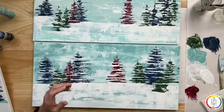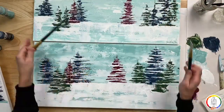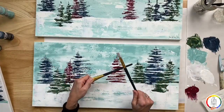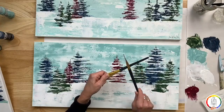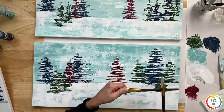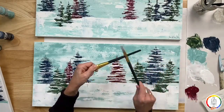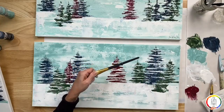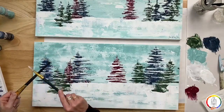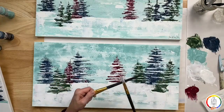For me, the simplest way to splatter is I take a second brush, any size will work, and I hold it on the end, and then I hold my loaded brush on the end, and I simply tap that top brush to the bottom brush. What that does is it allows you to control your splatter. A lot of people use their thumb or their nail, and that works perfectly as well, but I get it everywhere then. Whereas if I just tap it on this brush handle, it's a really controlled way to add that splatter.